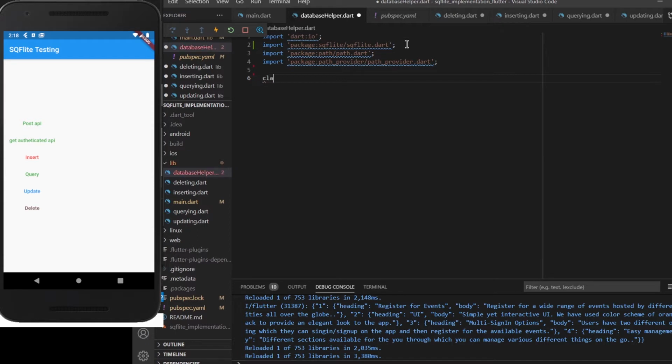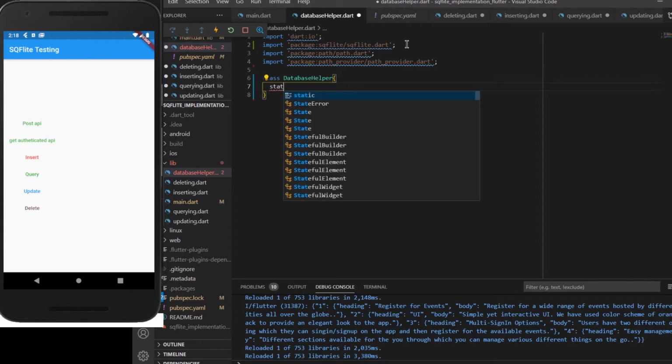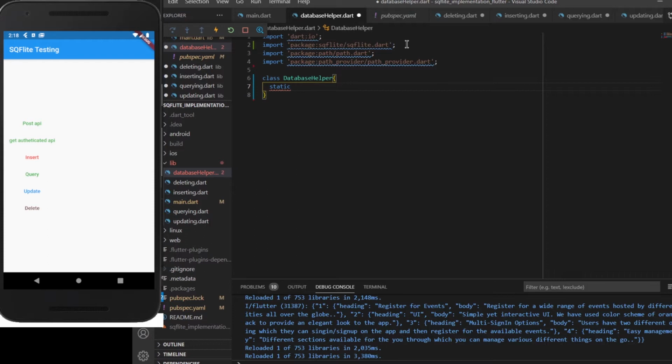Next we need to create a class named DatabaseHelper. This is the class which will have everything. Next we need to name the versions of the database. We'll provide a name to the database, a version to the database, and we'll create a table and assign a name to it. These values won't be changeable, so I have added final and I am adding an underscore before the name so that it is only accessible to this particular class. It's up to you how you want to name it. I am naming it my database dart.